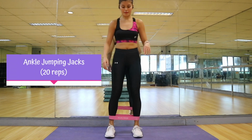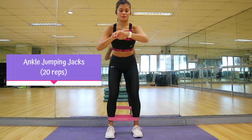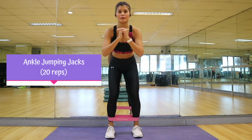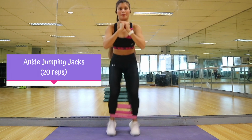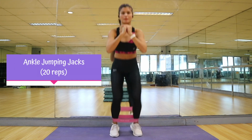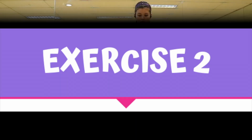Exercise number 1. Ankle jumping jacks. Place the band around your ankles. Stand in a quarter squat position with your feet about hip width apart, hands at your chest. Jump your feet out and in for 1 rep. Do 20 reps. Try not to let your body pop up too high and land with your weight mostly in your heels, not your toes.